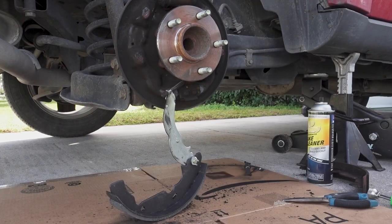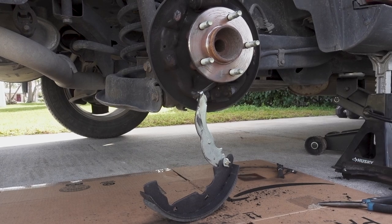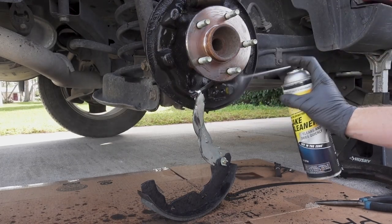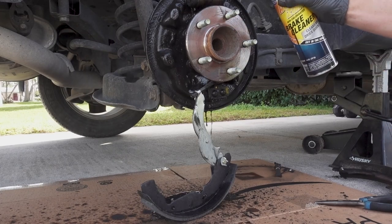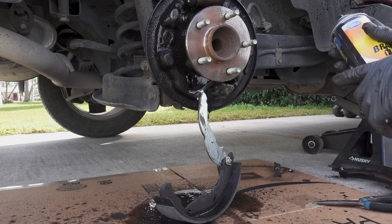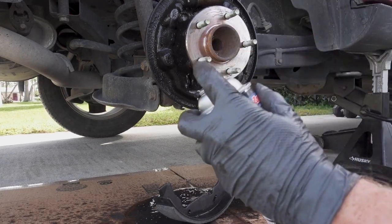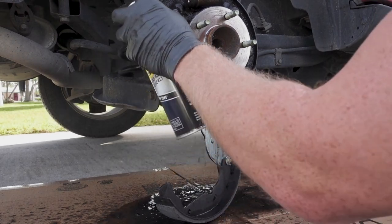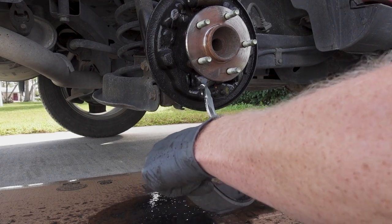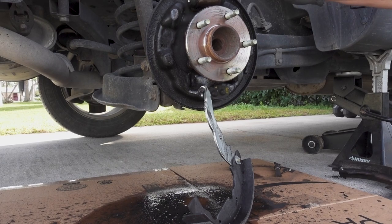We're going to spray cleaner on everything and get it as clean as we can. You're going to need a wire brush and your brake parts cleaner. And we'll go to work. Okay, let's clean away. As you can see, I did not spare anything when it came to spraying that cleaner. It's definitely worth giving it a good brushing as well and clean it the best I can.